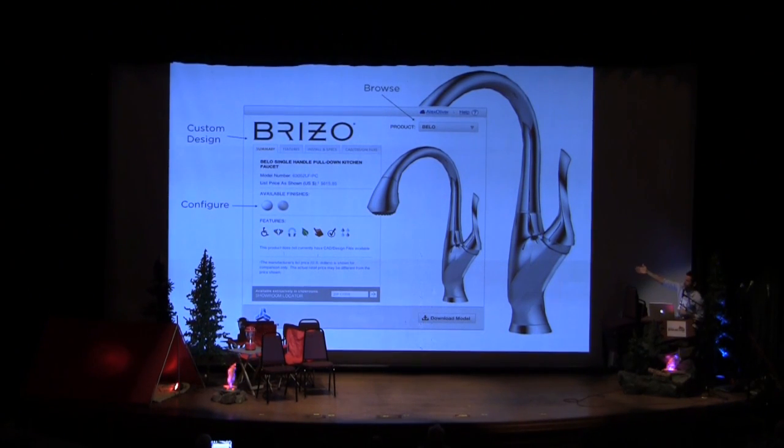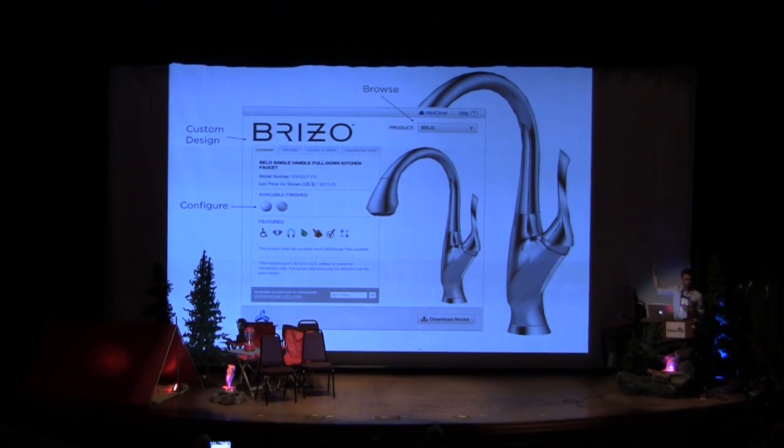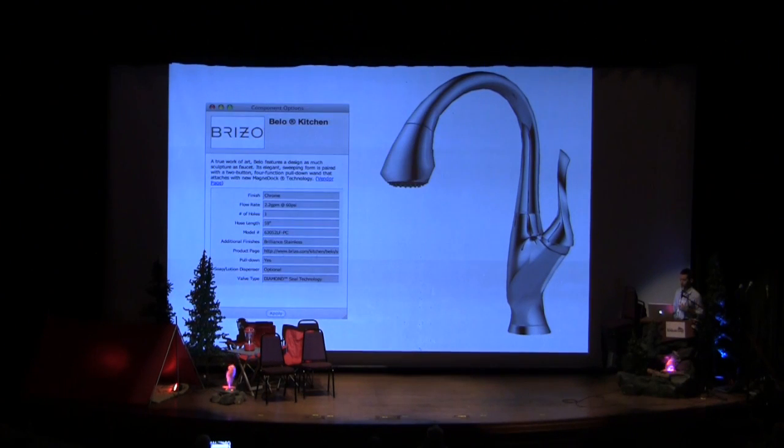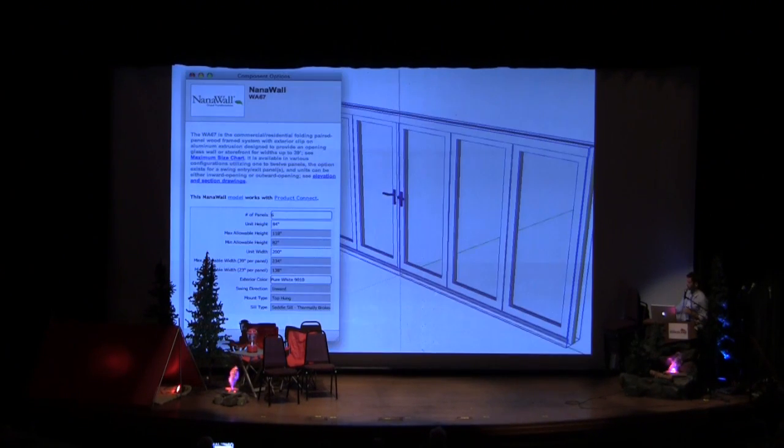And now you can offer information that's a little bit more rich. So a lot of manufacturers have gone to the trouble of creating databases of information, extra graphics. They also might want you to be able to configure this in a couple of different finishes before you even bring it into SketchUp. So a few different ideas here around what can we do to create a better experience. If for some reason you don't have the Product Connect plugin installed when you launch your dynamic component, we've also thought about, hey, you should still be able to just use normal dynamic components. We don't want you to get an error there. So that's one of the ideas that we're working on.